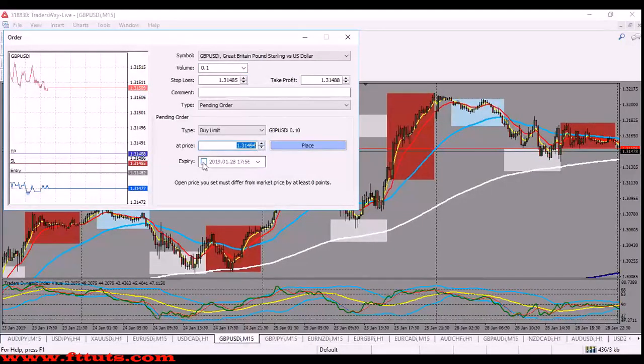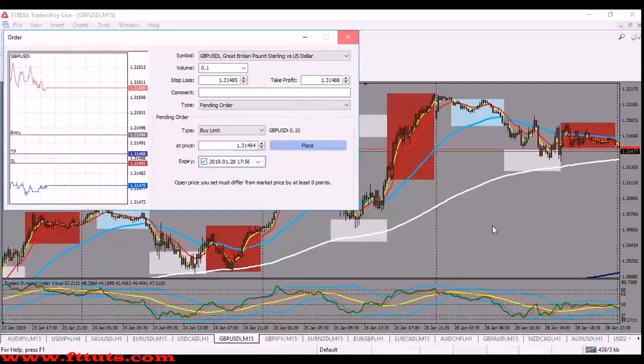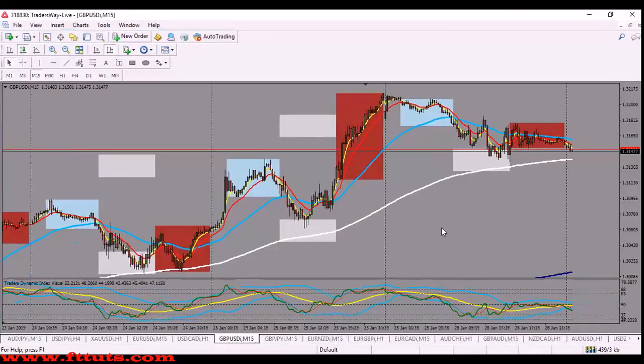And if you want any type of expiry, say if price doesn't reach your level in 2 hours, you can have it set to expire so that it's no longer activated. Okay, so hopefully that helps.